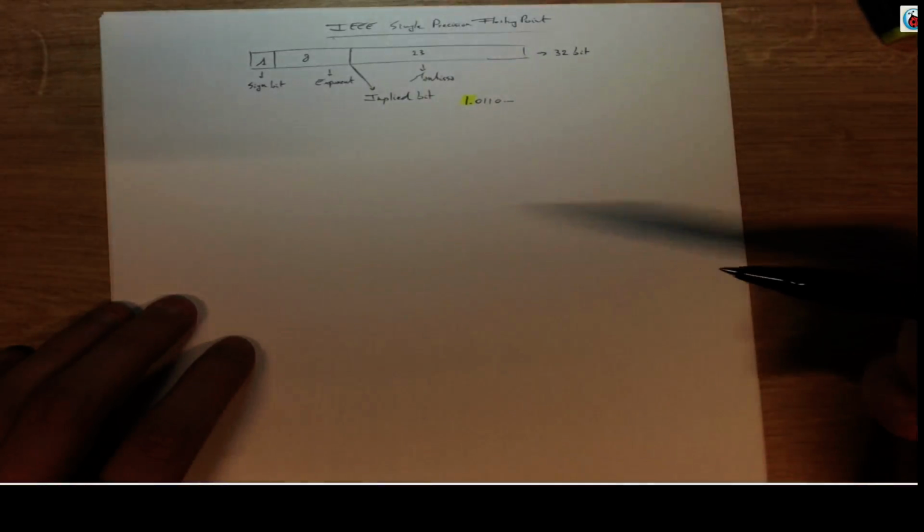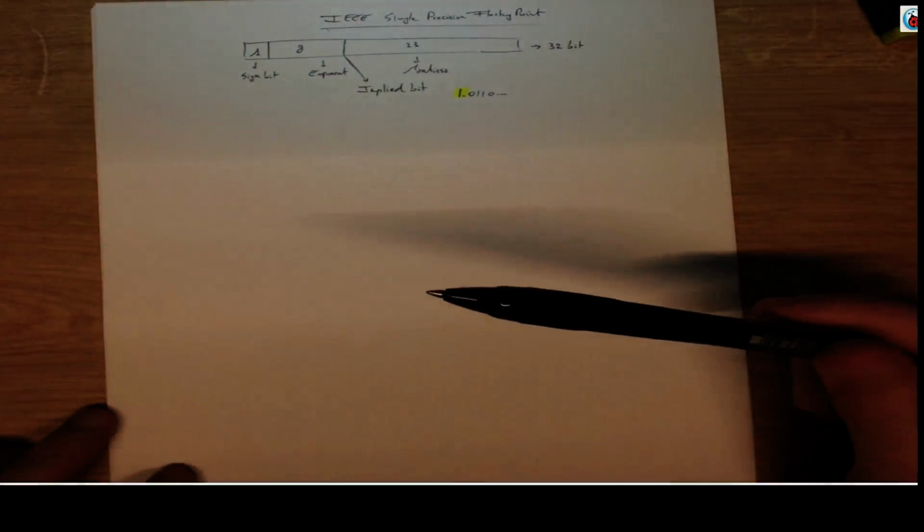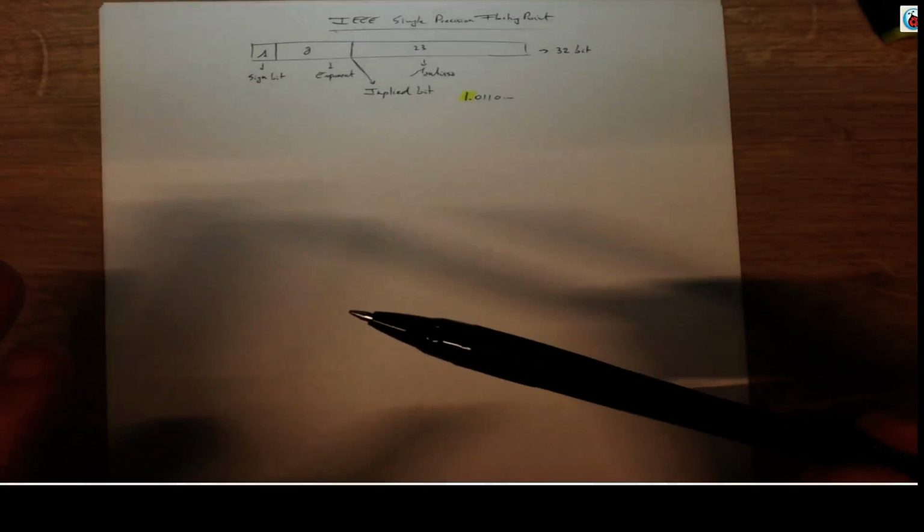So, the first thing I want to do with you is the conversion of a decimal number to IEEE. Then I'll do some arithmetic: addition and subtraction, including subtraction and addition with different signs, because that's important because of the sign bit and the one's complement. Then I'll do one exercise on multiplication and one on division. For the conversion, addition, subtraction, and multiplication, I'll be using the same two numbers, operand A and B. I'll show that in a minute.